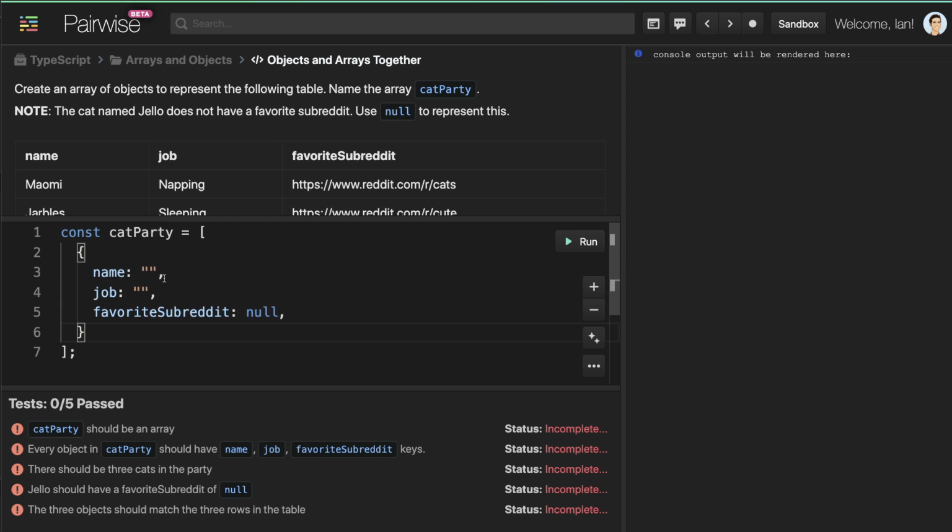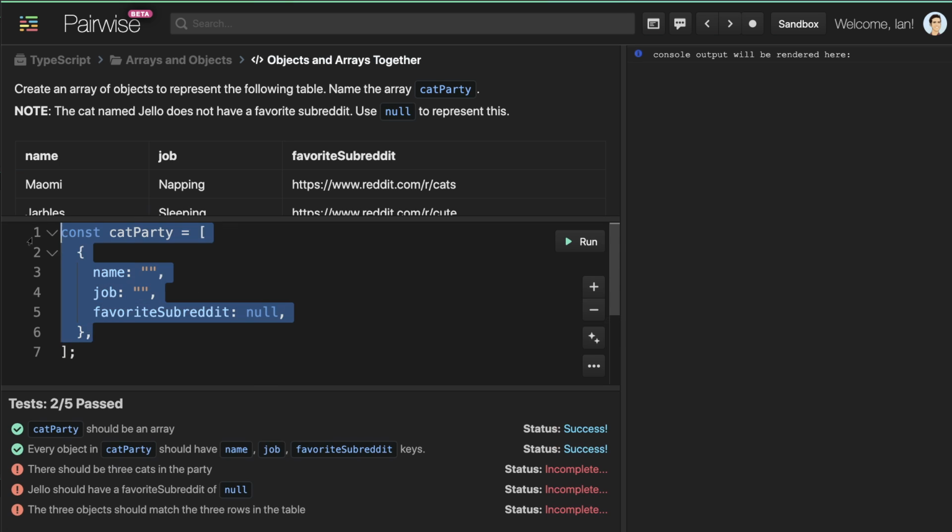All right. Now that we have this one, this is the general shape. This isn't accurate. If we run this, and it should be an array, and every object should have these properties, so we should get a failing test. Yes, if we don't have this, it's undo. Okay, so we're getting there. We have 2 out of 5 tests, but we need these actual objects in here.